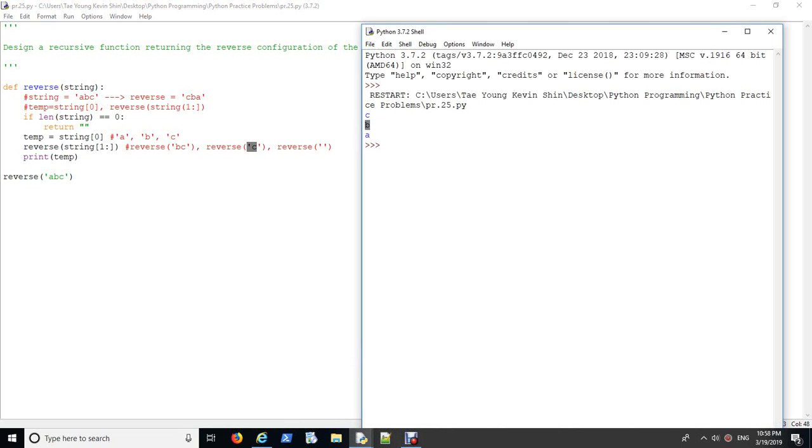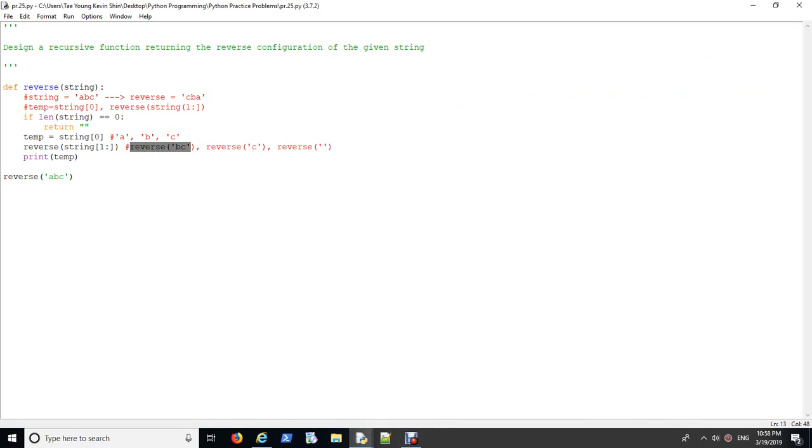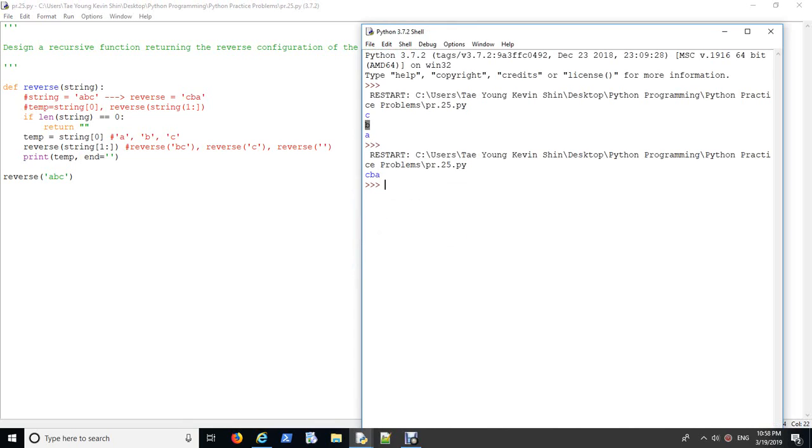We need to keep thinking about it. This function is printing off this part, which would have happened earlier than this one, and this function is returning, maybe returning none, so it's returning B and C. So I want to print it out and equal it probably in Python, so that it will be CBA.